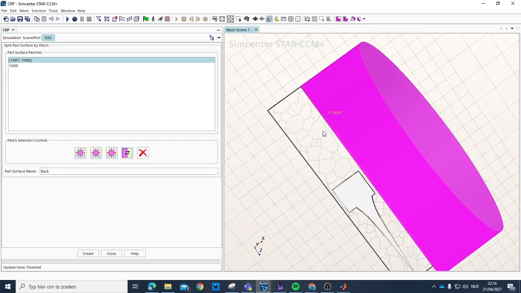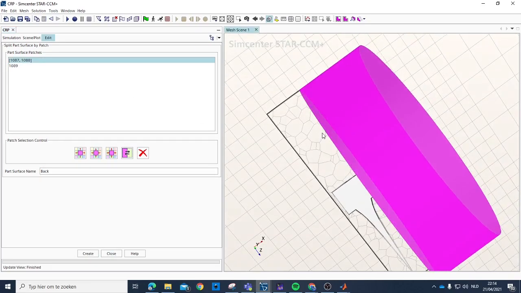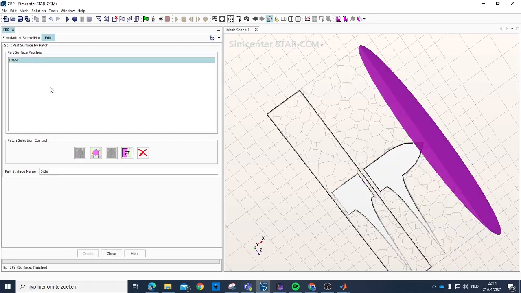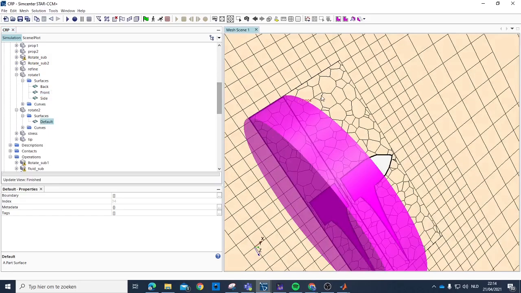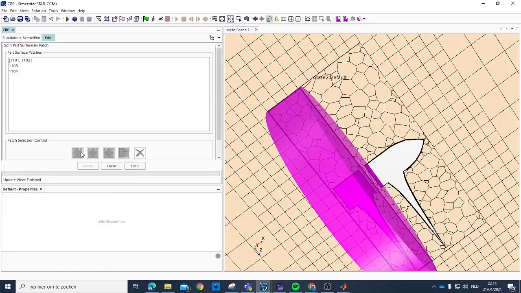And maybe also rename this one just side and front, so I can do what I want with all of them. Okay. So front. Okay. And the next one, surfaces, will also do split by patch.